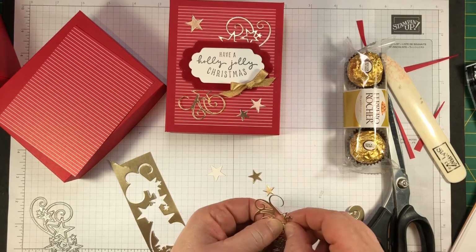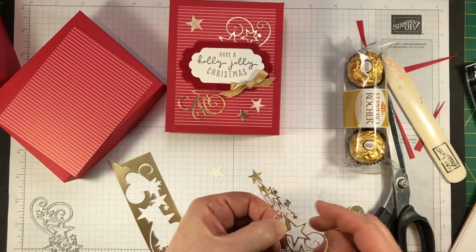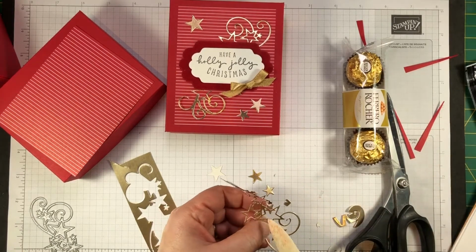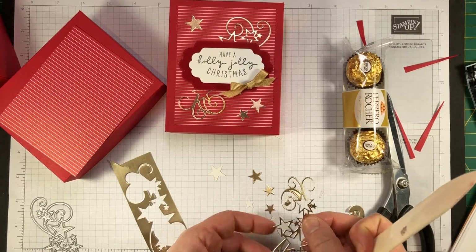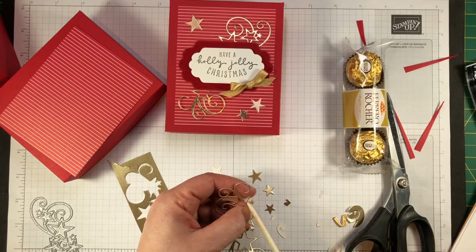And I wouldn't worry if you haven't quite got the little tiny ones out, but your bigger ones, they all come out quite easily and quite nicely. Okay, just a little one there. See, look at that, even a bone folder will pop them out.